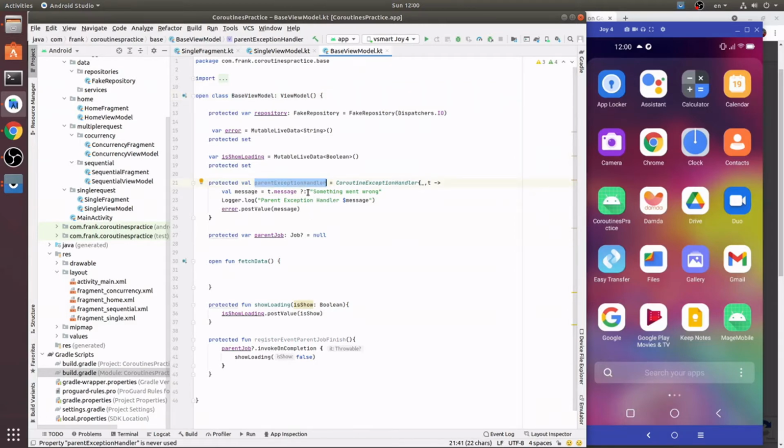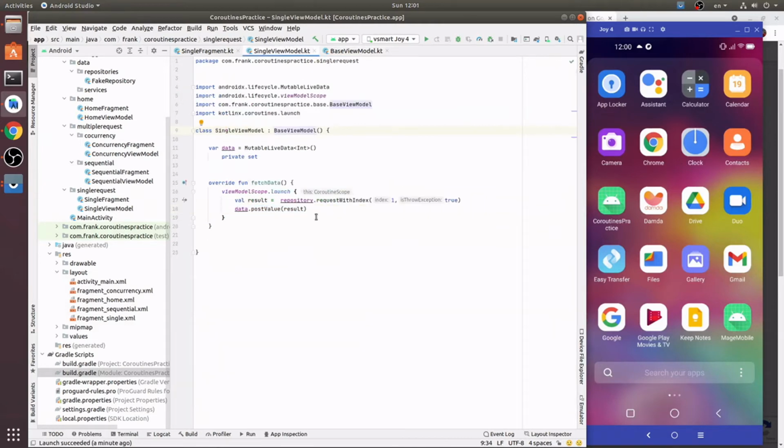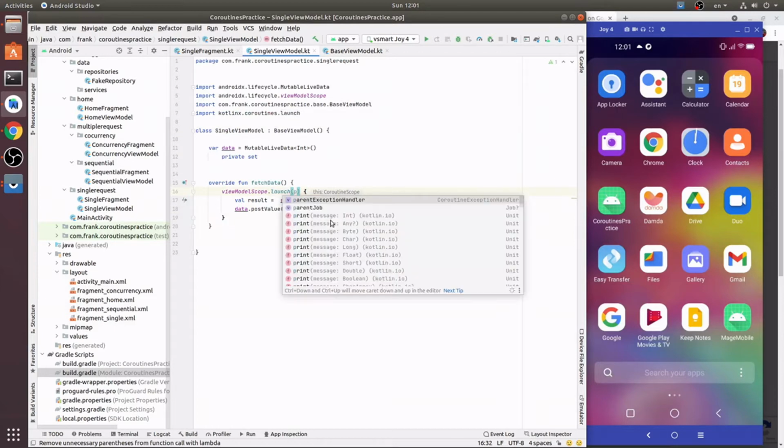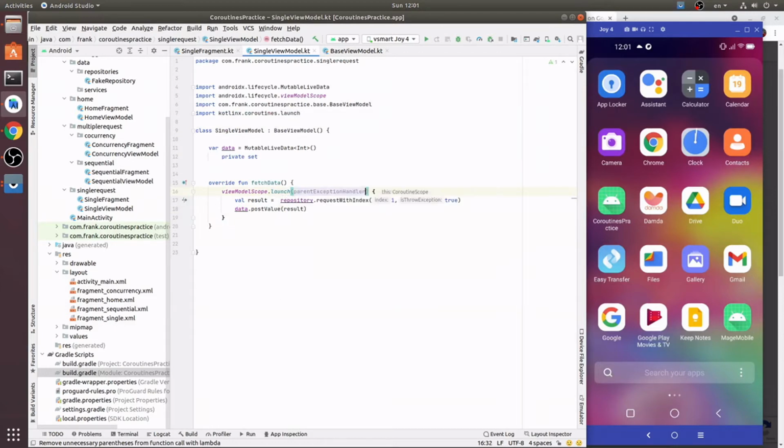It is a coroutine exception handler, and in here I just print a log and post the exception message in mutable live data.